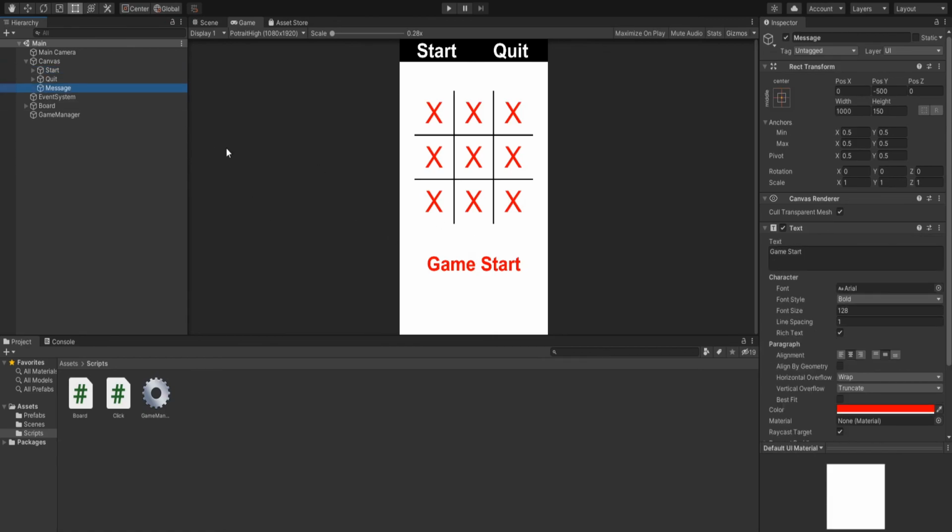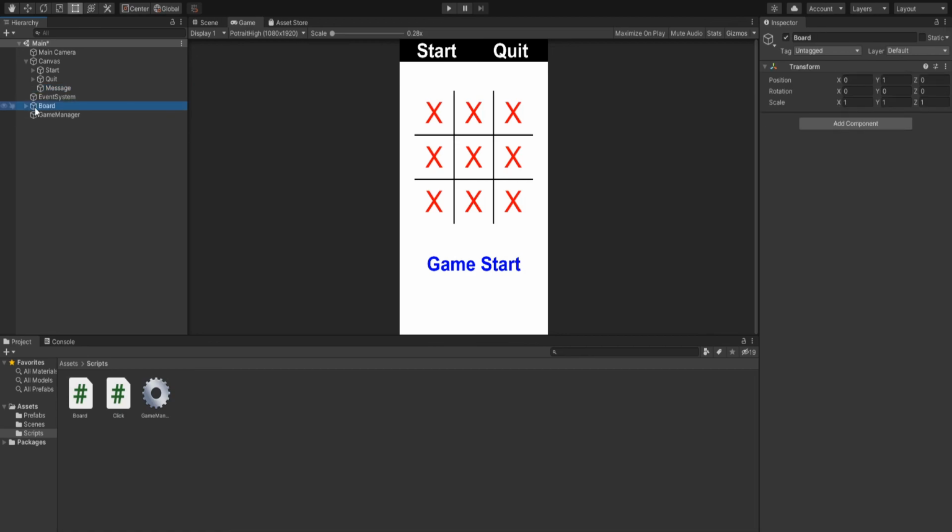Then we have the message. Let's change it to a color of blue. It looks good. Blue is good. So we have a combination of red, green, and blue. So the message first we have the game start message. Whenever the game gets updated, we'll get the respective message. In the board we have the lines. We created a prefab for the lines and position it correctly. And item, we have an item prefab.